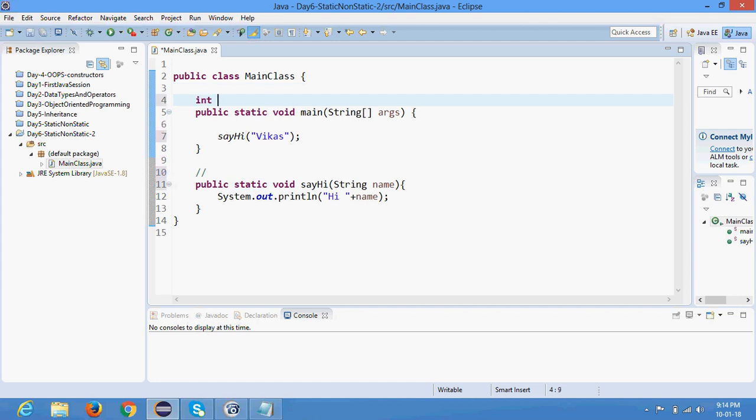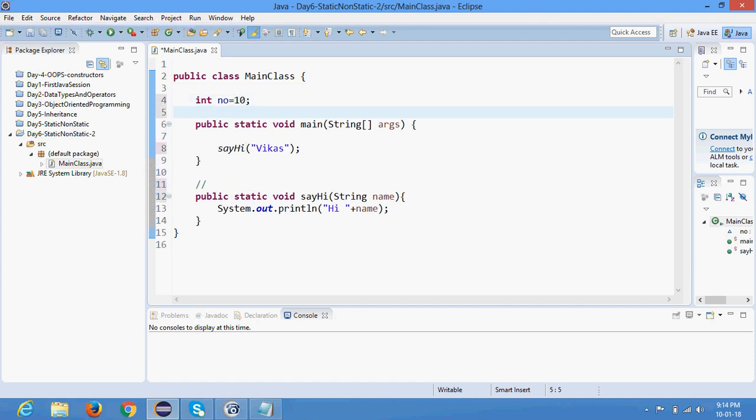Another example, let's say I have an integer no equal to 10 and another static variable, static string name equal to Vikas. And I want to directly print the value of no in the main method.